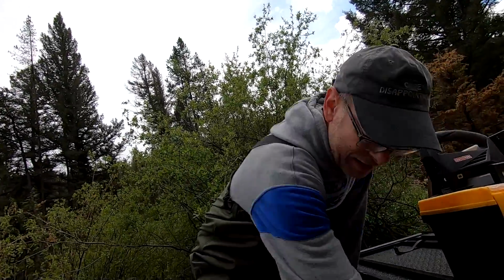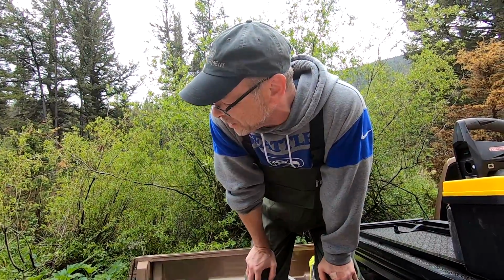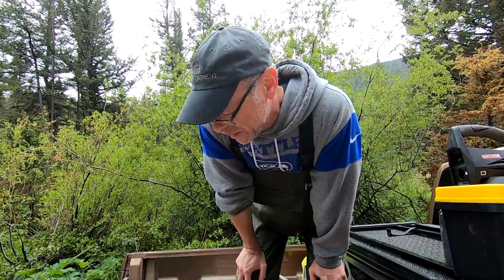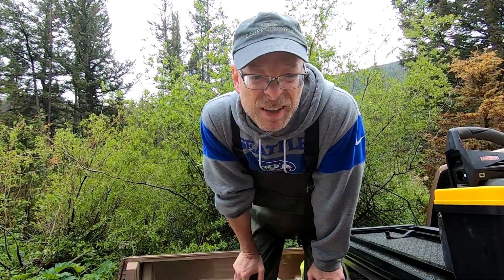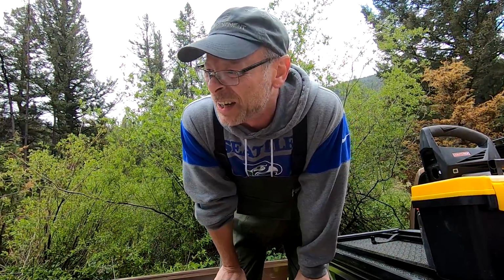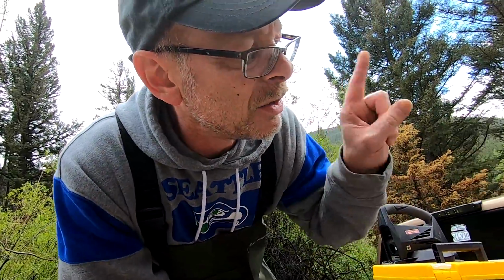So I'm packing up. I will take the dirt that I do have in the bucket and run it down to the creek and see what kind of gold we got out of it. But until then, I will show you what that looks like. But I am looking forward to tomorrow. So I appreciate both Alan and Dixie showing us a way around here. It's definitely beautiful country with a really, really dirty truck.